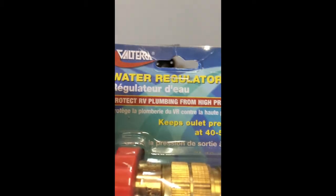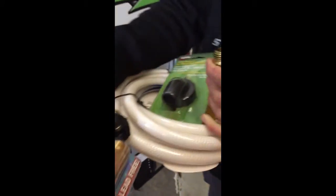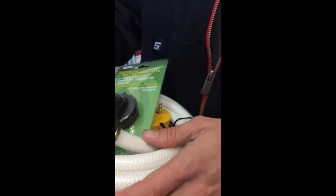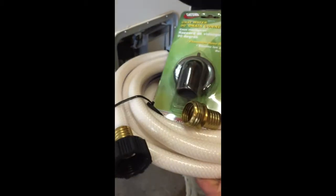Water connection. Every time you hook a hose up to the camper, make sure that this is on. I usually recommend doing it on the source end. So like at the faucet? Mm-hmm. If you're at your house, do it on the house side, right here, and then run this one to the camper. That way it regulates pressure in the hose and the camper, whereas if you did it on this end, it would only be the camper. And that comes with the camper today?